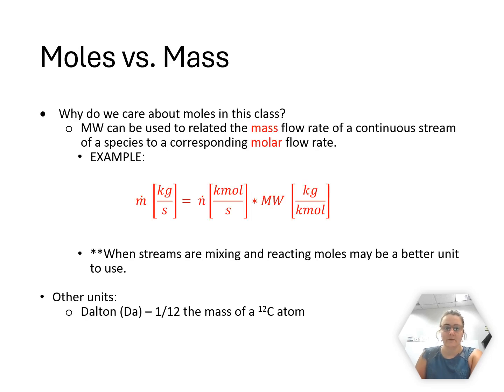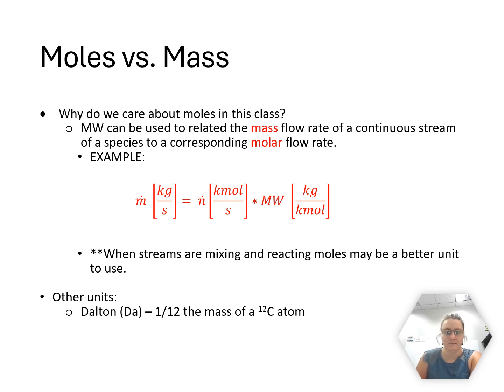All right, next thing that we want to make sure that we talk about is why we care about moles in this specific class. The big reason that we care is that molecular weight can be used to relate the mass flow rate of a stream to the molar flow rate of a stream.